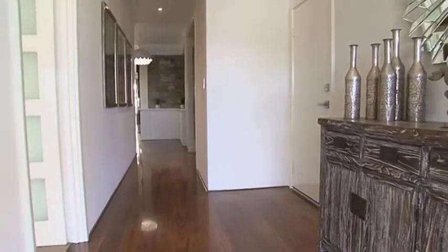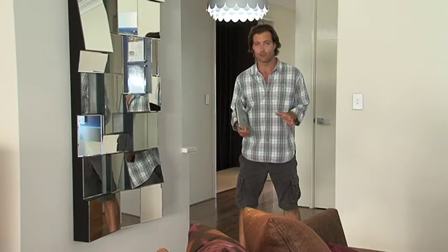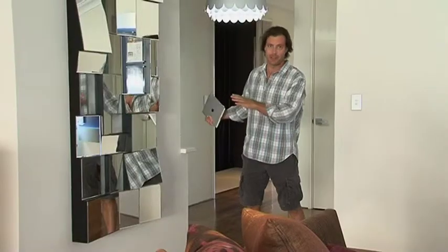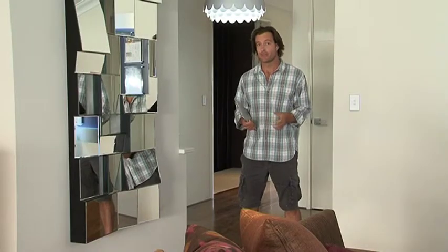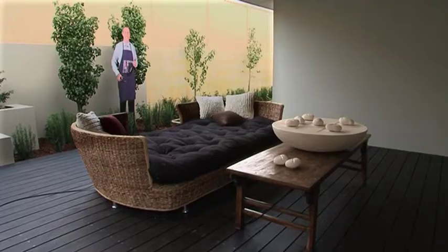Gemmill's reputation for unique design and quality construction greets you the second you walk through the door and down the hallway. These walls have all the durability of double clay brick, and then there's this magnificent featured rock wall. I just love a bit of that splash through a home. It sort of helps create that, I don't know, organic feel. Now I was meant to meet Craig here, but I haven't been able to find him yet, but he stands behind every house he sells.